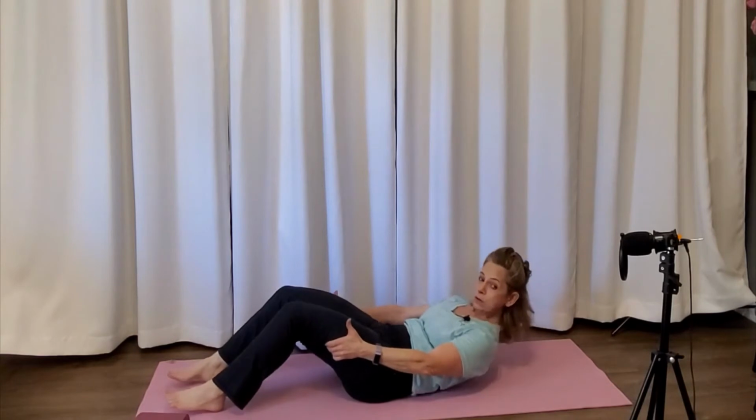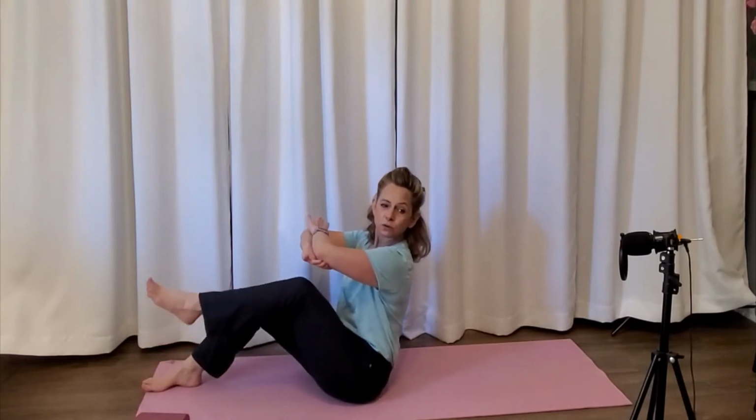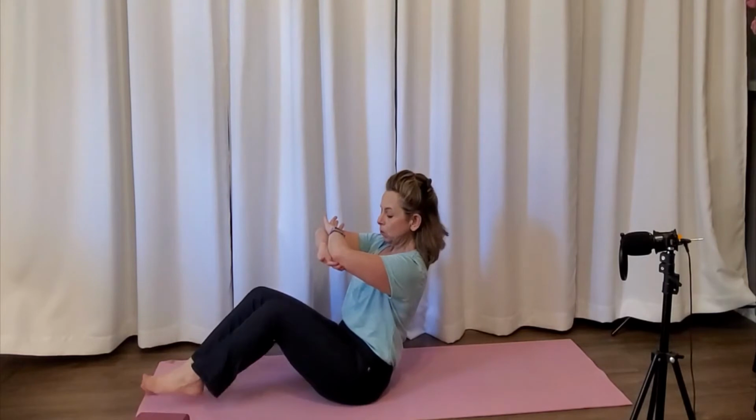Roll up. I'm going to hold on to the legs. No, there's nowhere in the book it says you're not allowed to hold on to the legs. Cross the arms. Do 3 taps. 3, 2, 1. Roll down.